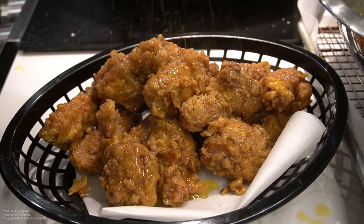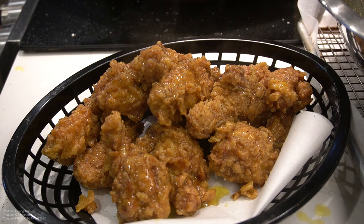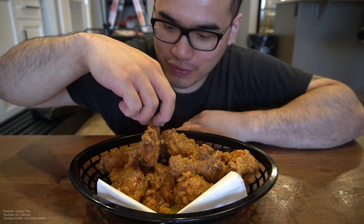Lemon pepper wings. When are you guys gonna come by? Quick time, guys. Here we go. Not your average lemon pepper wings. These are Quang Tran's lemon pepper wings. So, first things first, let's start off with the drum. Look at that glisten. You guys see that glistening? It's got a nice super pump.